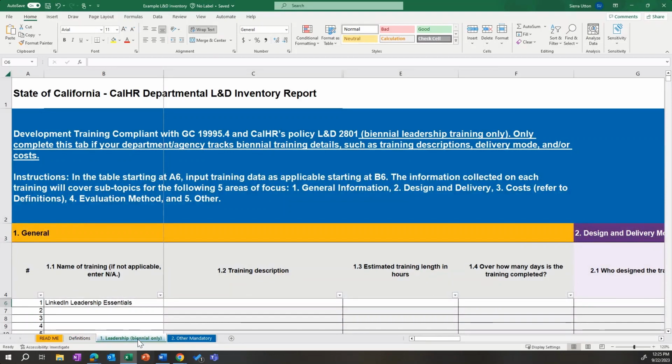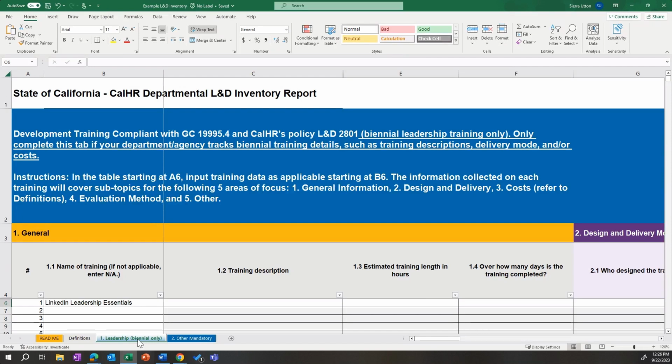The Leadership Biennial and the Other Mandatory tabs request information regarding training currently offered, who is responsible for developing and delivering the programs, the associated costs, and methods for evaluating the success of each training. You will need to answer all prompts with the most accurate and up-to-date information from your respective departments.